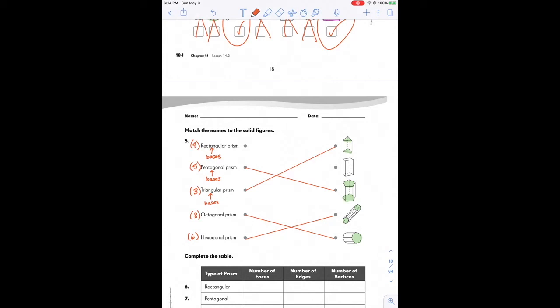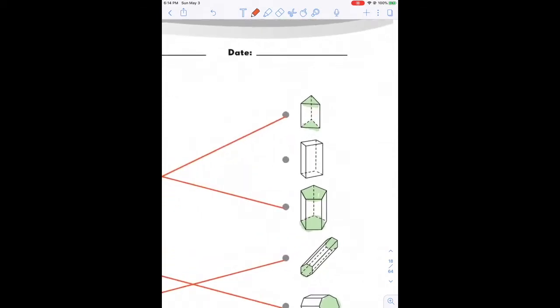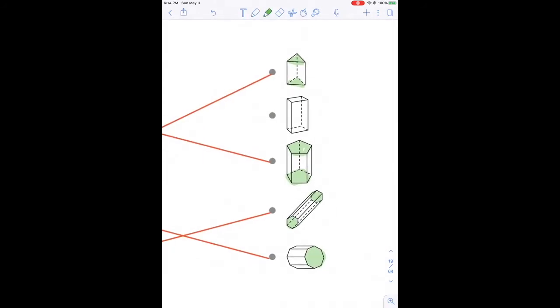What's special about a rectangular prism is since all of the sides are rectangles, it doesn't matter what you call the bases. So maybe I think these 2 are the bases. That works. They're across from each other. Everything else is a rectangle. Maybe I think the front and the back are the bases. I can't really highlight the second one, but that's the one I'm looking at. That works.